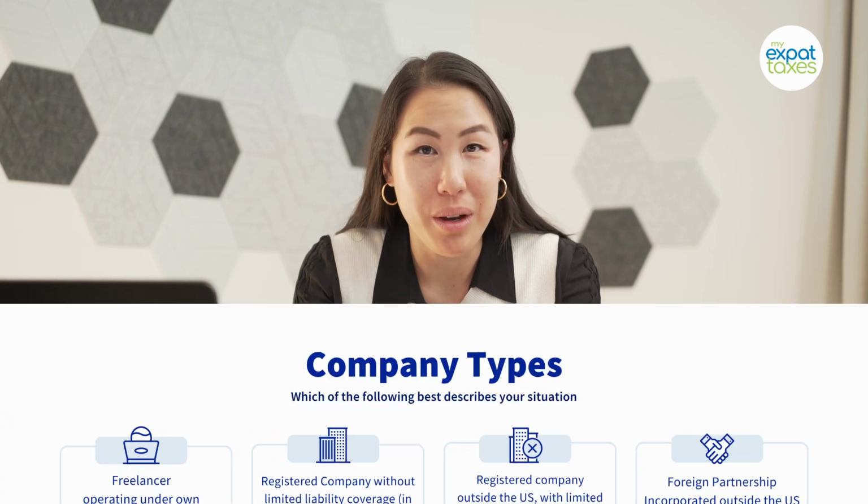Really, you have to think, okay, what type of way are you doing your business? Are you doing your business as yourself and you're fully liable? Or do you have an entity that's set up and then you're doing business through that entity? And if you do have that option, is that incorporated in the US or outside the US? So again, just keep that in the back of your mind. There's still a couple other self-employment types to get through. And that's why, again, I say it is such a blanket term to say you're self-employed.